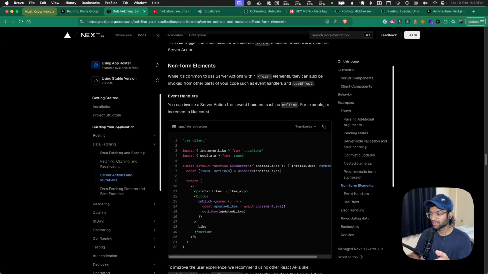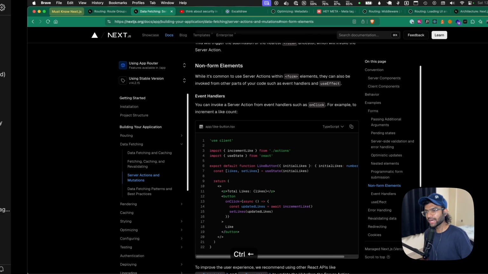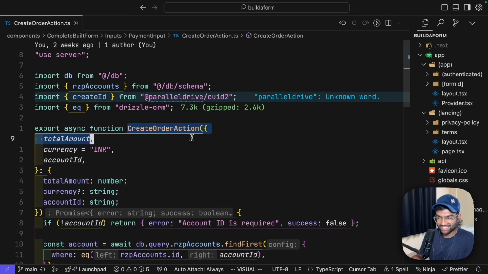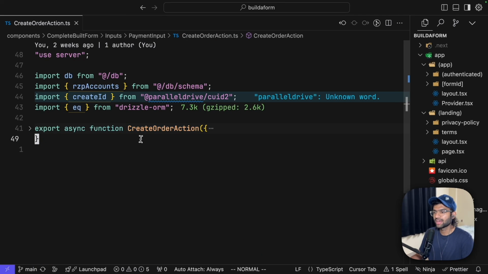You don't have to do anything. You can simply create a server action and you get a type safe mutation ready-made. And that is where I feel server actions become very powerful. So for example, in Build a Form, my project, I have created a lot of actions which I use across my projects. And they are basically server actions which act as post routes. And all of this in a 100% type safe way, which means I know what the response is going to be. I know what it takes in as the body. And yeah, everything just integrates very well. And that is why I feel server actions are very, very powerful.